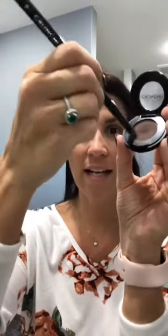Then I'm gonna take and I'm going to use my Crunchi 8 brush. Nope, that was Tiki. I'm gonna use Faux Suede in just a second. Right now, Megan. So this is Faux Suede. It's one of my favorites. It's like a brown. And I'm gonna use this, what was this, number 8 brush. And I'm just going to pat it in there. And I'm just gonna do the corner of my eyes. And I'm just, see, you just pat that corner.